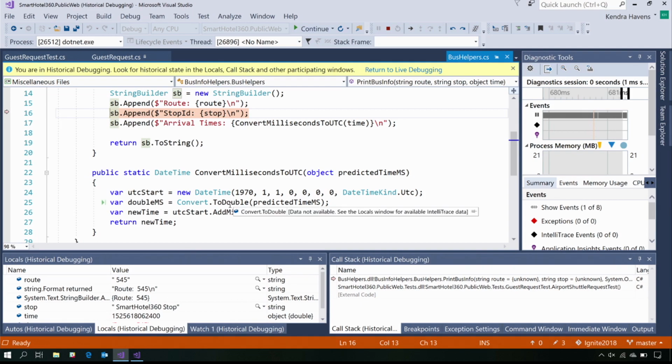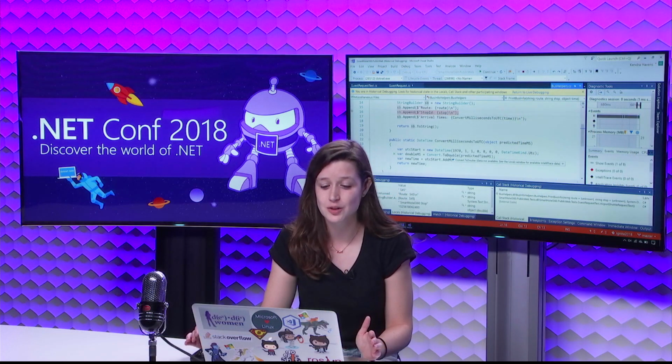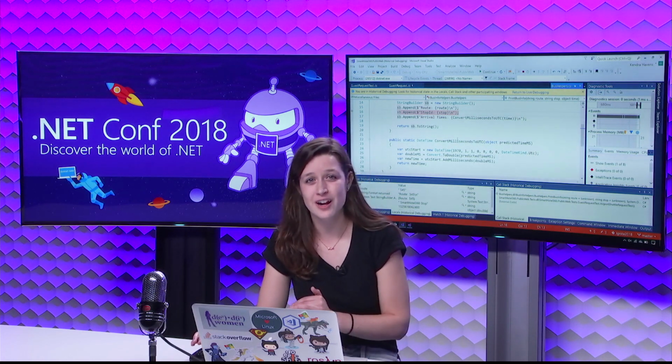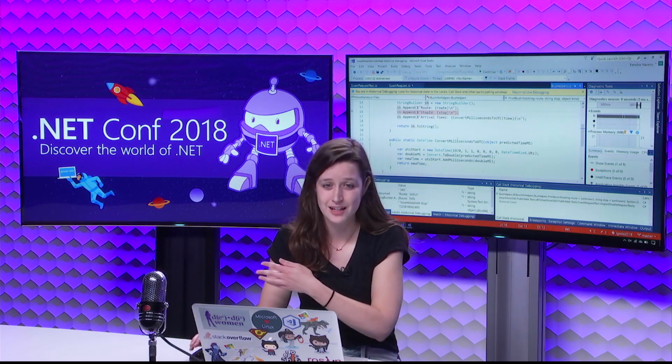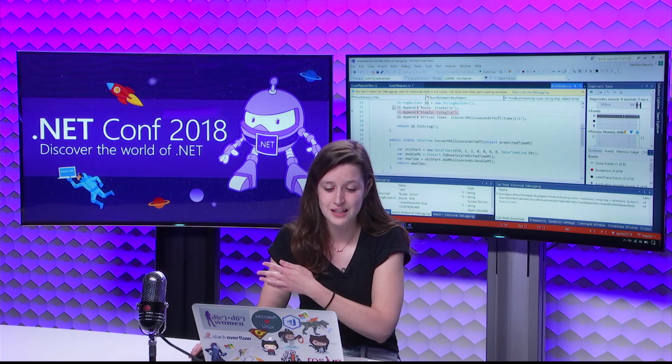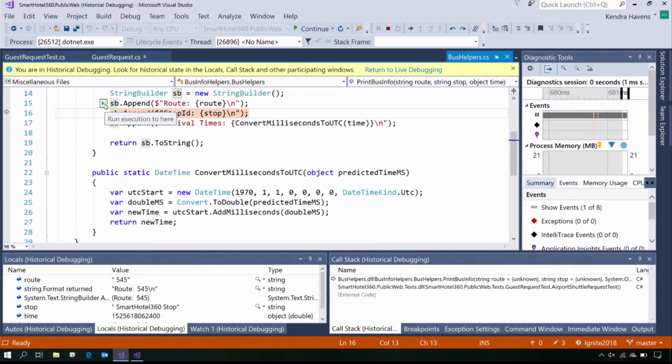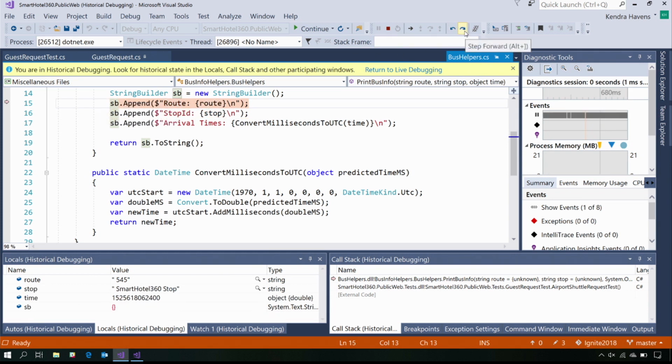This is super helpful if you ever realize you stepped just a little bit too far and you don't want to recompile that line of code by clicking run to click above your method or above where you currently are. You can just step back and see what those variables were.